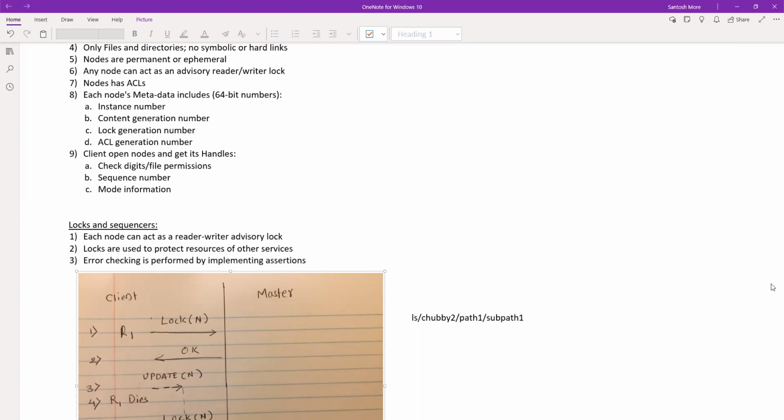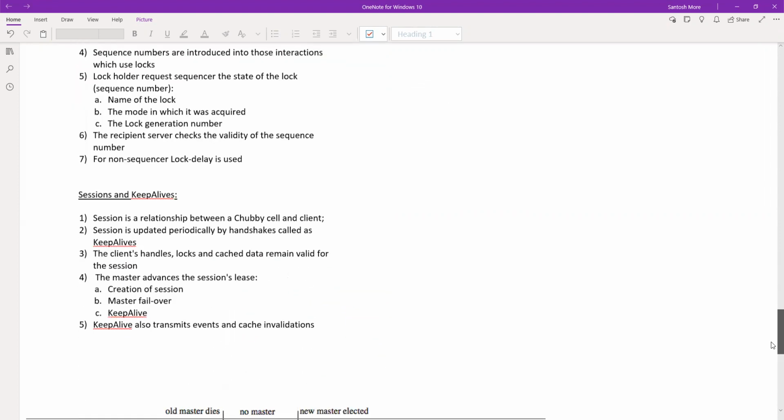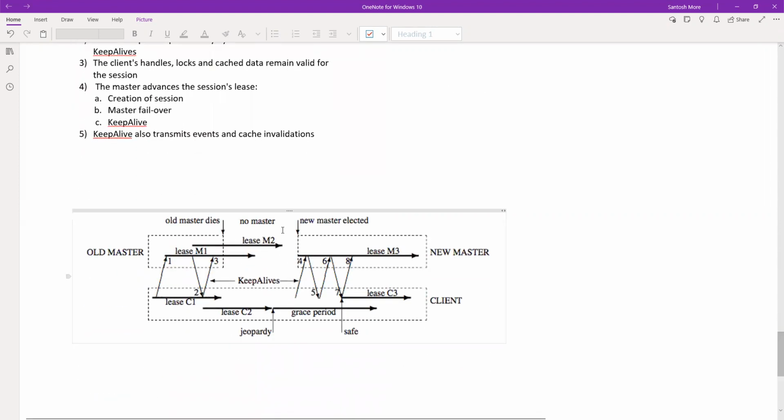No, it won't fail. See, I'll just show you another diagram. That is very complex, I will cover that later also. But if you look here in this case, we have an old master and then a new master. The old master is running till this point where you see the dotted lines. You have a client list. These are all the clients, and these are the masters on the top one.